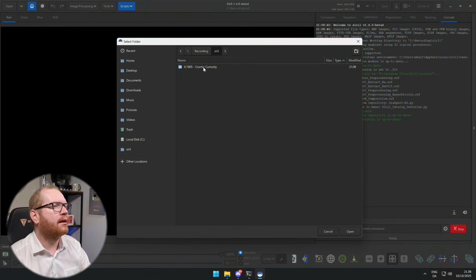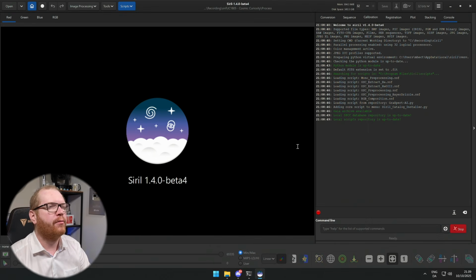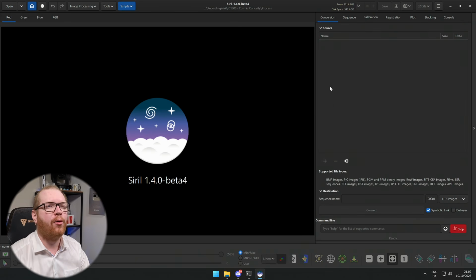We're going to click that, navigate into the folder, and jump into the process folder, click on that, and click open. We're then going to verify up here, center top, that it's pointing us into the process folder. When it does that, it means now we're ready for the first step, and that is we're going to begin to work with all our calibration frames.